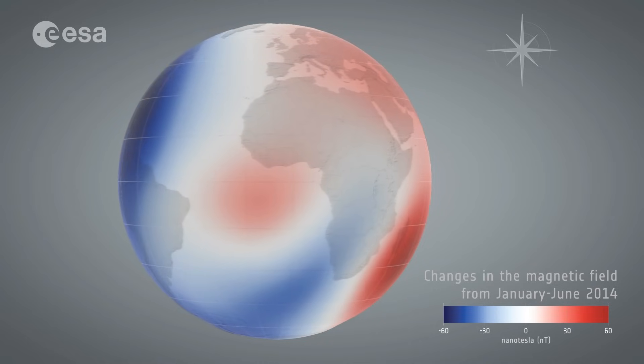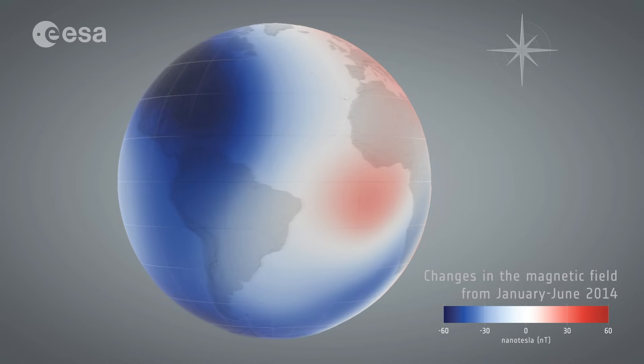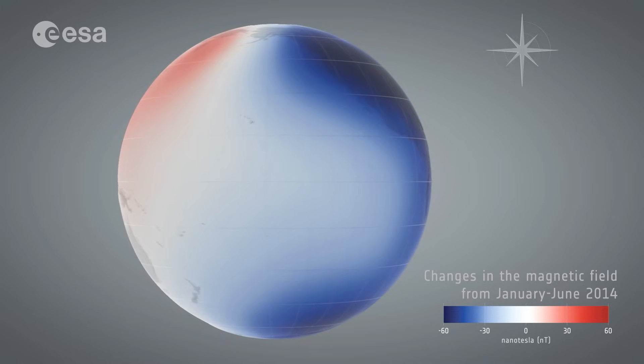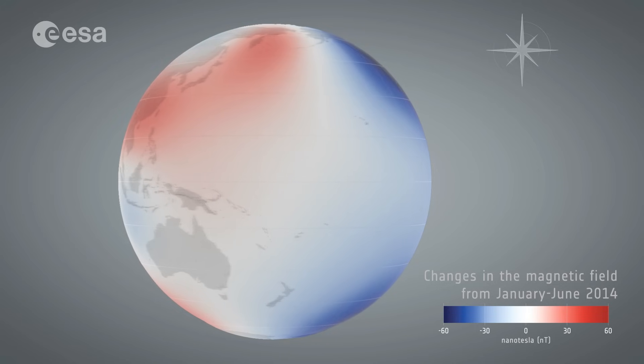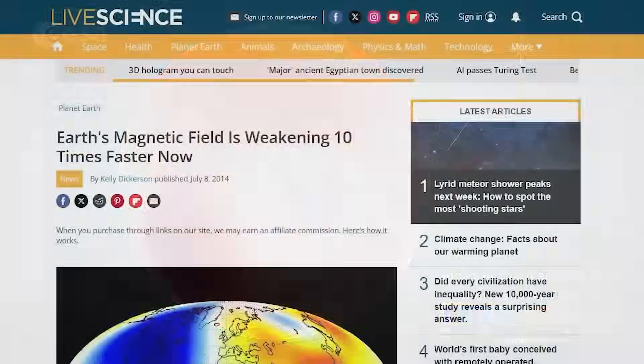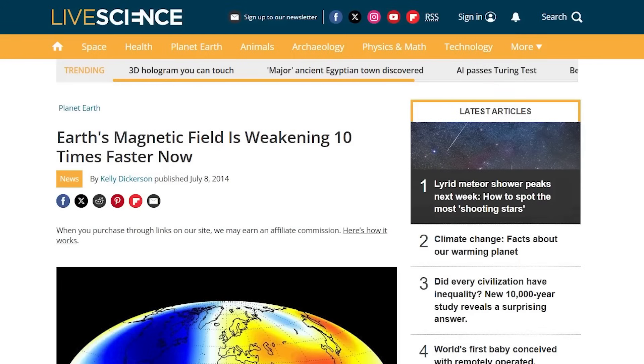And so it actually is quite weak as you move away from the surface. And in their first six months of data collection from January of 2014 to June of 2014, they observed Earth's magnetic field and they published some of this initial data. Not even one year of data and certain scientific journalistic outlets ran with that. For example, Live Science published an article July 8th, 2014, which has the title of Earth's magnetic field is weakening 10 times faster now.